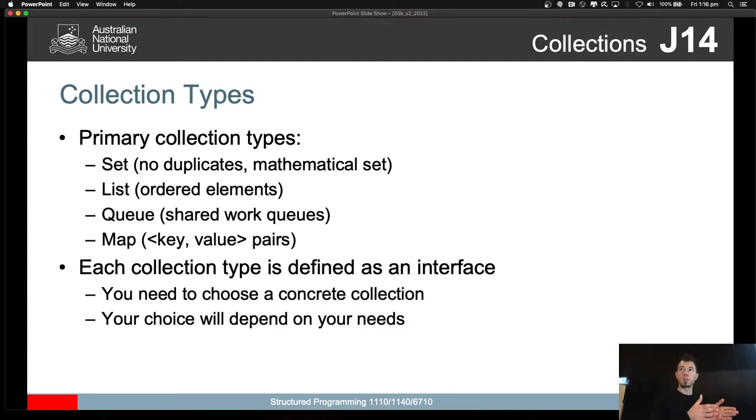Now, each one of the primary collection types is not a class, it is defined as an interface, okay? And when you have a concrete collection type, the one which has the implementation, that is going to implement one of these interfaces. So how do we choose between the concrete implementation types? Well, typically, the number one choice is associated with performance. So it depends on what your implementation goal is, what is the outcome of your algorithm. Based on that, different collections will have different performance for different kinds of tasks. And so typically, you would choose the one that gives you the best performance for your code.